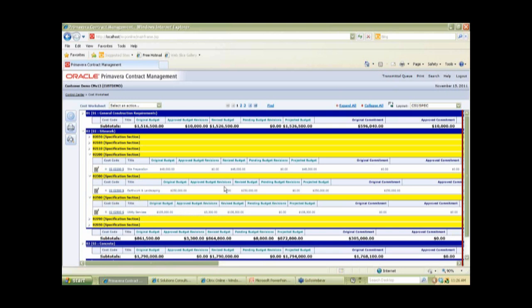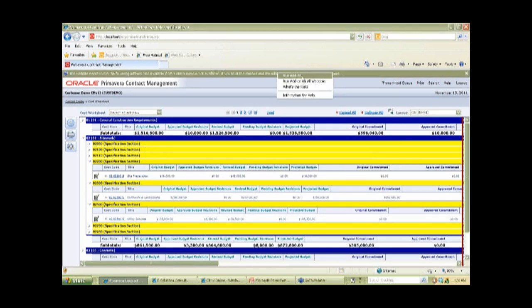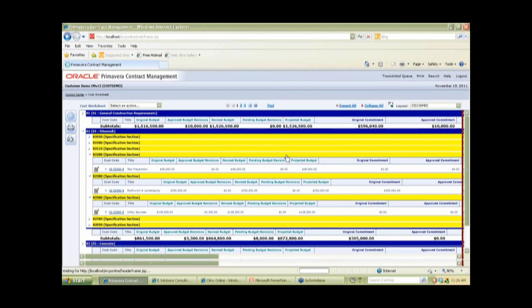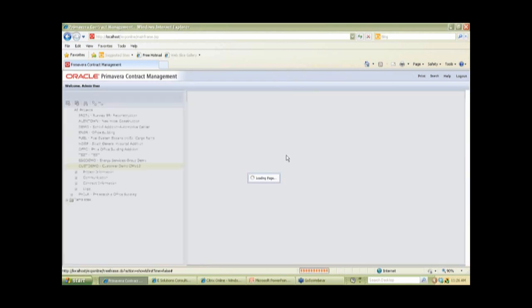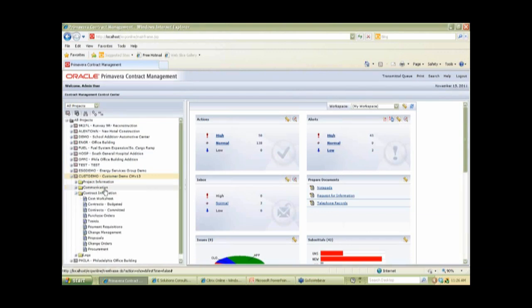And the really neat thing about this version of Contract Manager is you can hit a Send to Excel button. There's a little icon here, if everyone can see that. It's called Send to Excel. And every time I do an update with Microsoft, it changes the way things work.